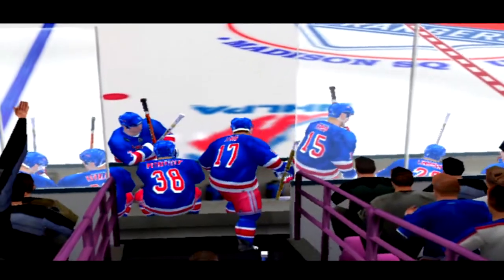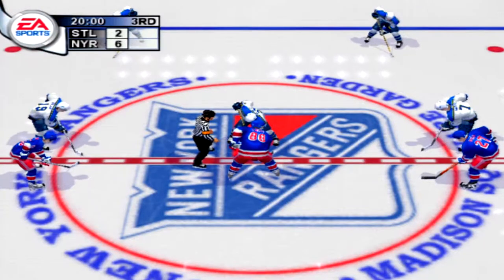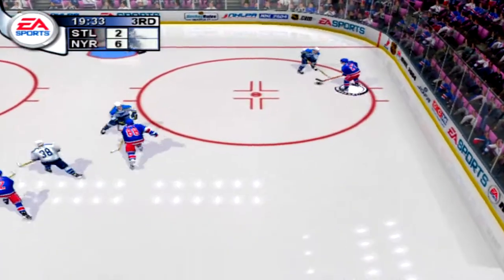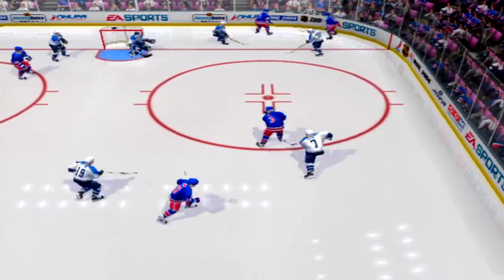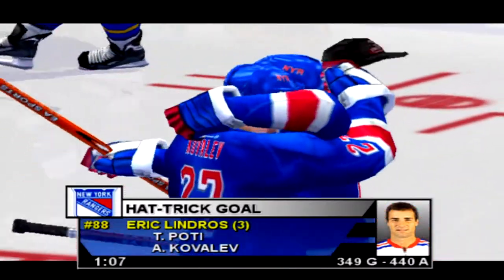Start the third period, one team better bring more effort to the ice. I'll say they're on the verge of getting blown right out. Lindros is a face-off king. One of the best, no doubt about it. He's got great anticipation. Advances the puck. Leach intercepts the puck. He picks it up. Cody. Lindros fires. He scores. That's a hat trick.